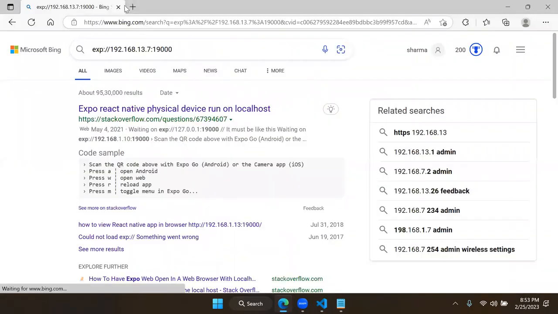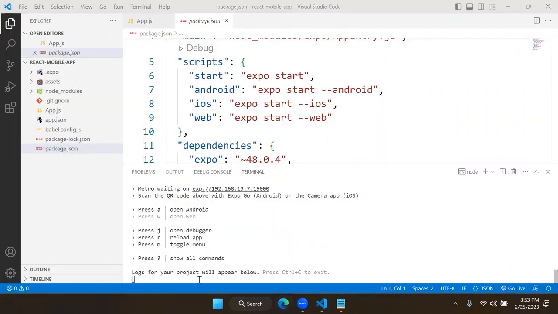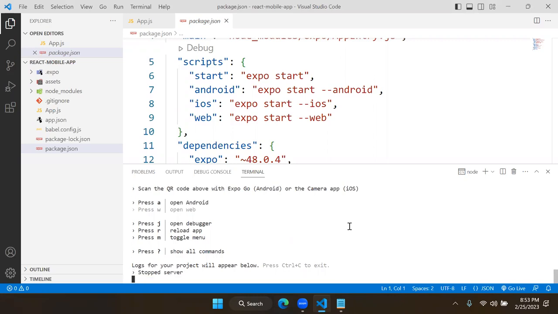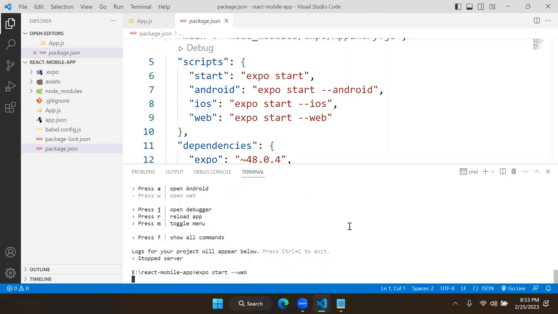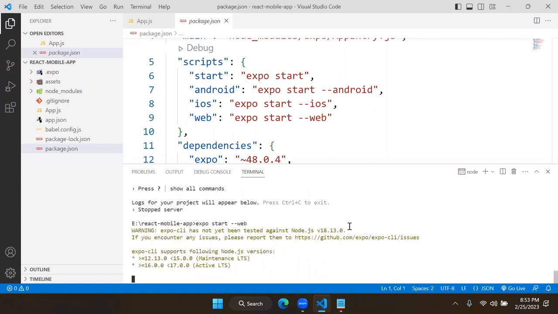It's not running. Let's run Android web and Expo start web. I have an old version.